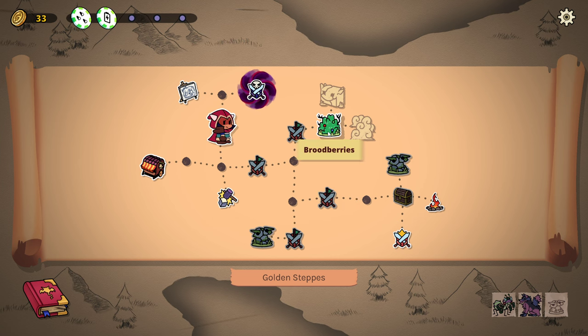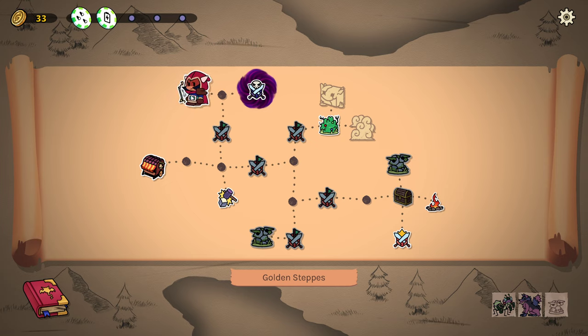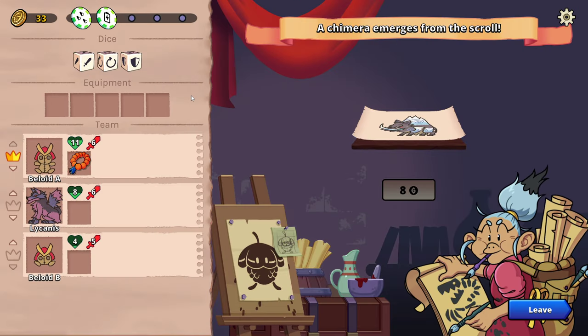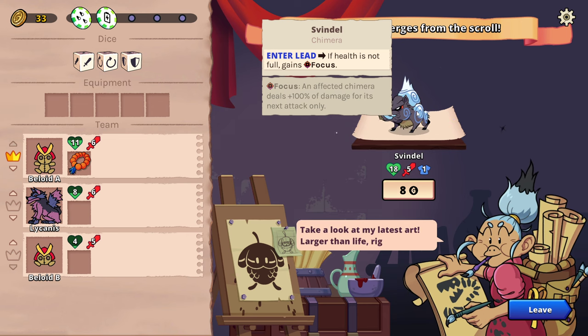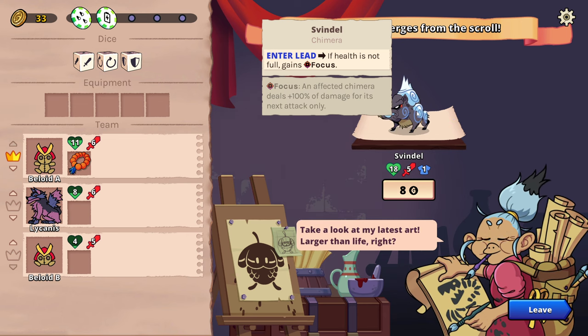Brood berries. I mean, brood berries would be the time. We're not going to get another chimera. Wait, we might actually. Scrollmaster. Forgot. You get 2 chimera in the first area. 1 from the statues, 1 from this. What's up, humpback guy Svindel? Enter lead if health is not full, gain focus. So we got guys that all benefit from being hurt.